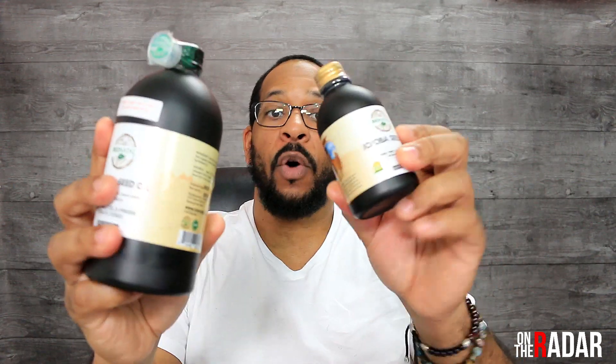That sums it up perfectly. Because I like how it's been working, I'm continuing to let my beard and hair grow. I also went and bought more already — I'm not even finished with the first bottles and I already bought more. You can see the caps are still on the new ones. It's not a game — I believe in this stuff and it is working for me.